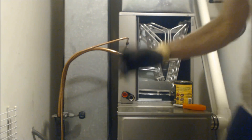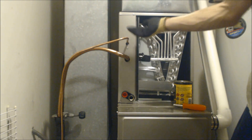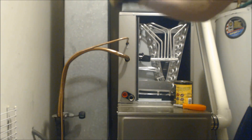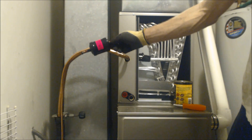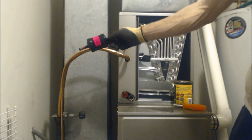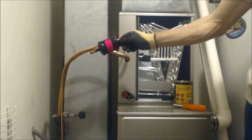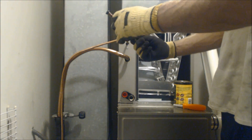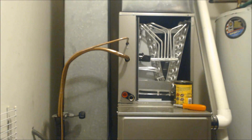I'm not brazing this coupling in - I'm just flowing nitrogen through. I could actually just take this pipe off and let the nitrogen come in here, but we'll let it coat outside. This coupling will be replaced by the filter dryer, which will be the last thing brazed into the system. You always want to put filter dryers inside the house, not outside, because there's steel in them and that's just going to rust and rot.